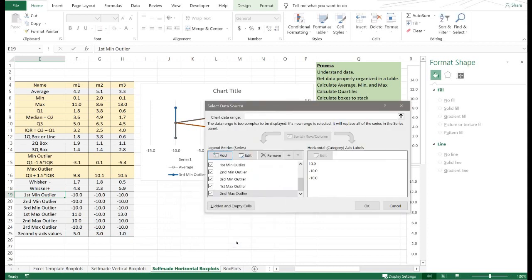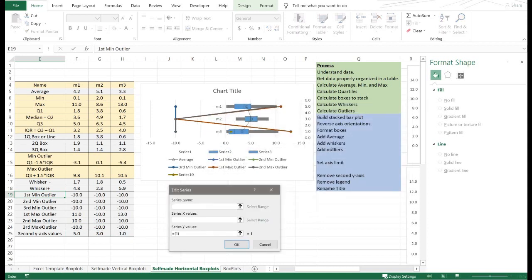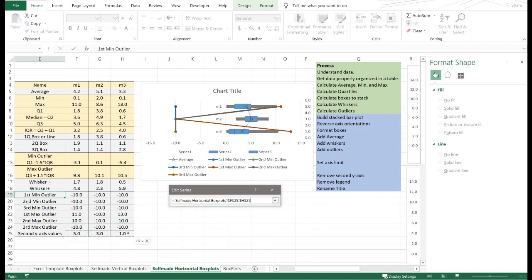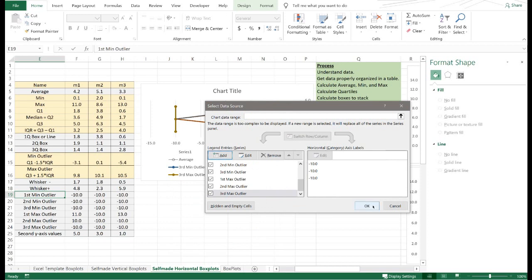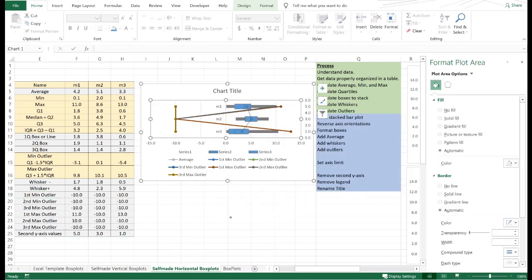So now I just got one more to go, third max outlier, tab, those values there, tab, and then select the y values for the third max outlier. Click OK. I'm done.